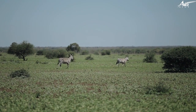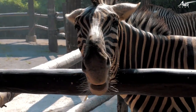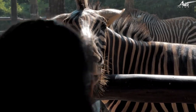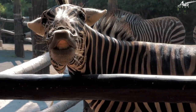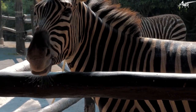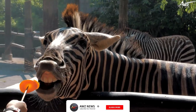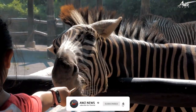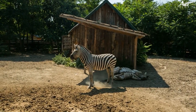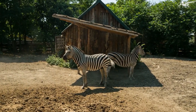Milk teeth, zebra baby teeth. Zebras, like horses, have two sets of teeth throughout their lives. The first set is referred to as the milk or deciduous teeth. Zebras are born without teeth, but within a week of birth, they often get their first tooth. They have 12 incisors and 12 premolars, totaling 24 milk teeth. The central incisors are the first to erupt, and by the time the zebra foal is 2 weeks old, the premolars are often pushing through the gums. By the time they are 9 months old, the rest of their incisors are typically coming in.